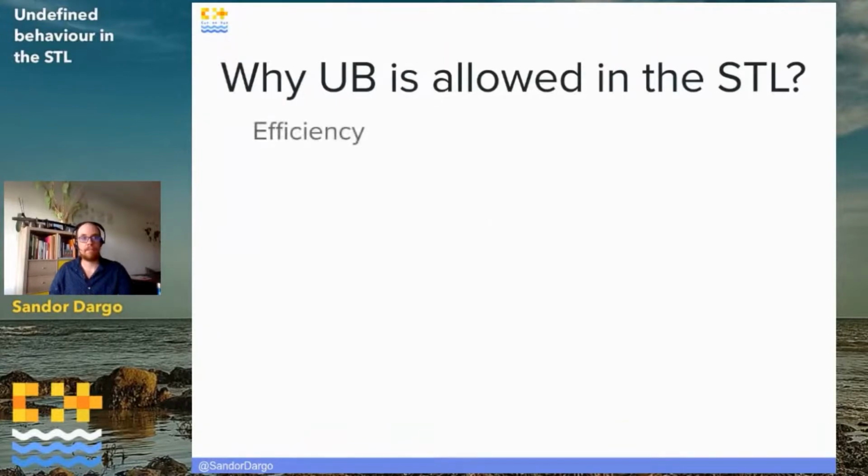Well, one is efficiency, because after all, you should pay for what you use or what you want to use. We'll see quite a few examples for this. You can have a shorter API, but this is going to be less and less important, especially with C++20 and the ranges library. And of course, the implementation freedom for the different implementations. Well, it's important.